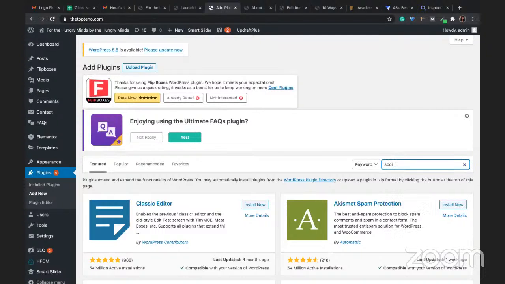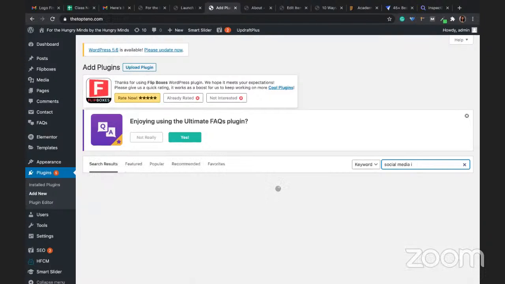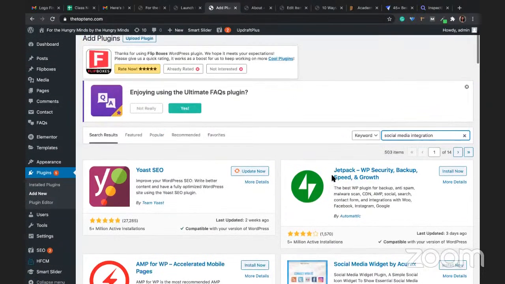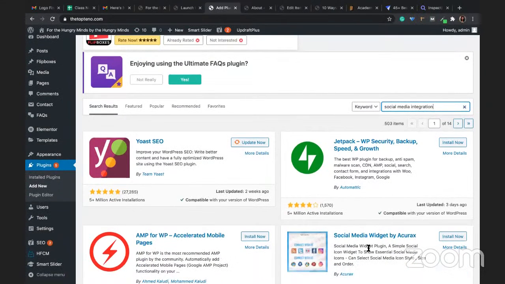So you can have your social media widget installed.